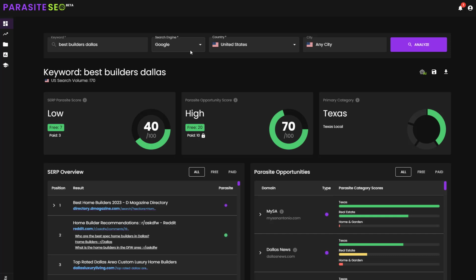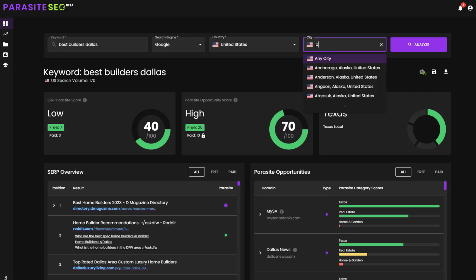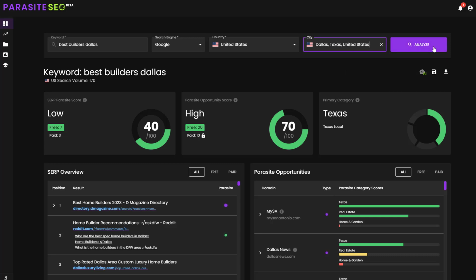And yes, this is currently in beta, and I'm going to explain what the beta is going to change into in a little second. However, you're going to put your keyword straight into the tool. And the main thing that you're going to do here is you can go into your city and you can actually change it to your local city. So I can go ahead and put in Dallas, Texas. And it's going to come up with Dallas, Texas here. I can click it and we can actually analyze the keyword, get even more localization for that query.